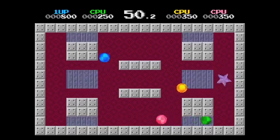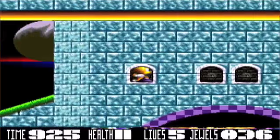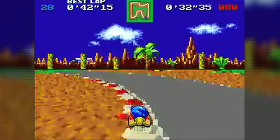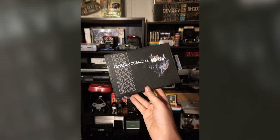First up in homebrew news is Star Chaser for the Mega Drive, with the ROM free to download. Second is Blaze for the Commodore Amiga, which is effectively a poorly disguised port of Sonic the Hedgehog. Talking of the blue blur, a demo of Sonic Team Racing for the Mega Drive has also been made available online — whether we'll ever get a full version, who knows.